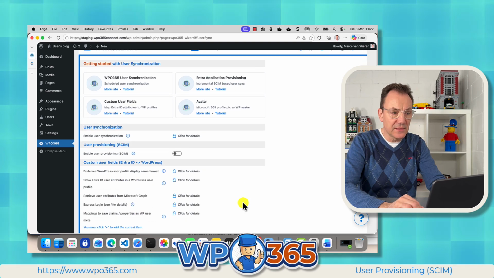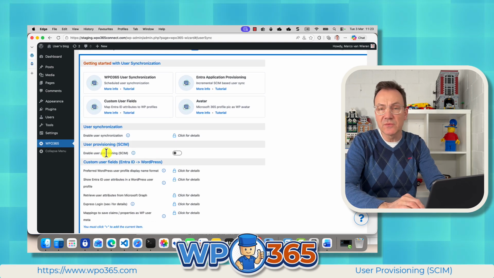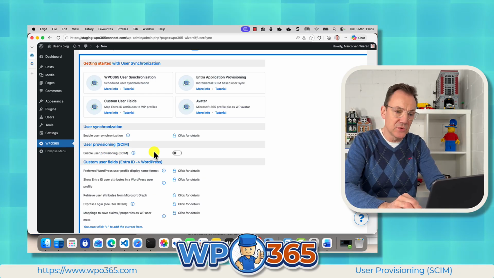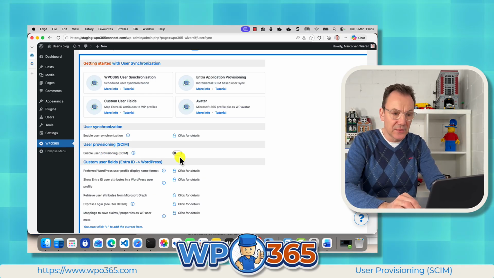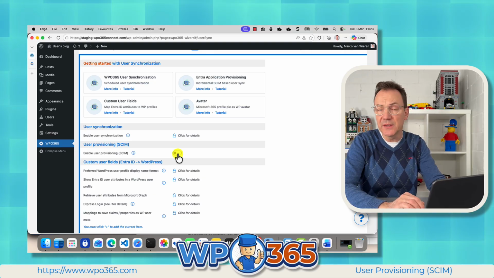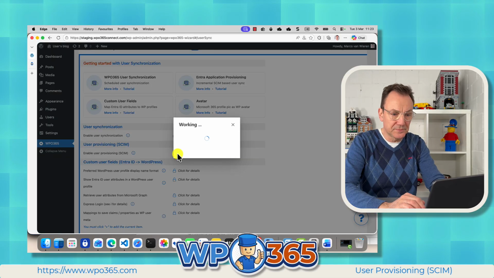And here you can see that I have an option to enable the integration with the SCIM based user provisioning, and integrate with Entra ID's application provisioning service. So I simply click to enable that feature from the side of the plugin.